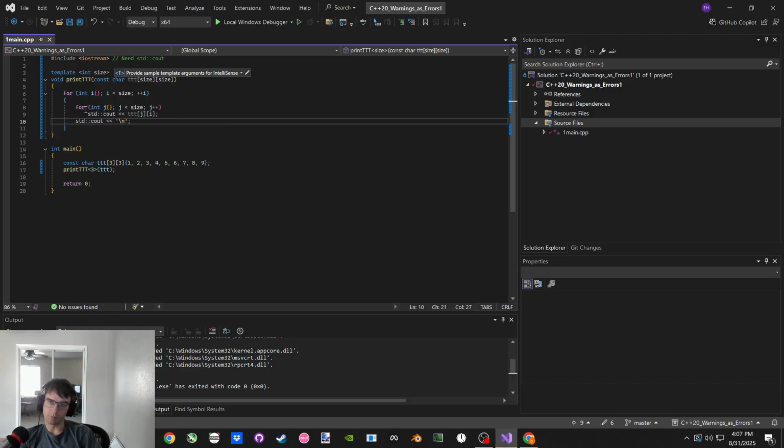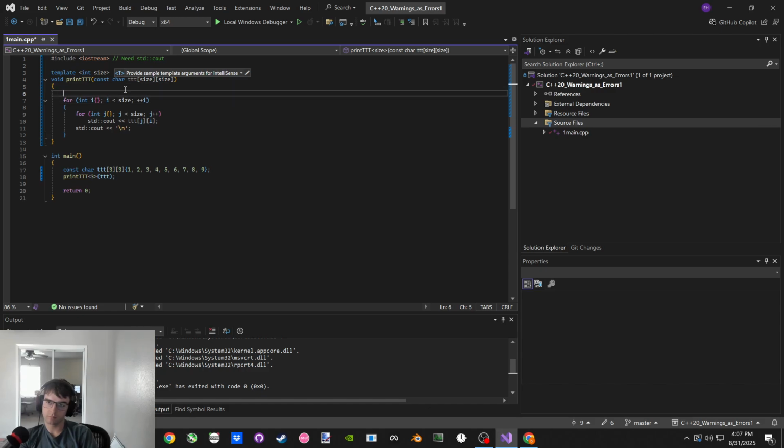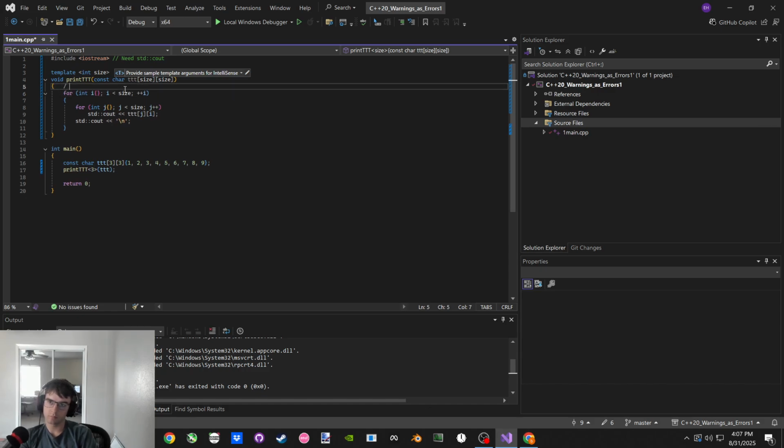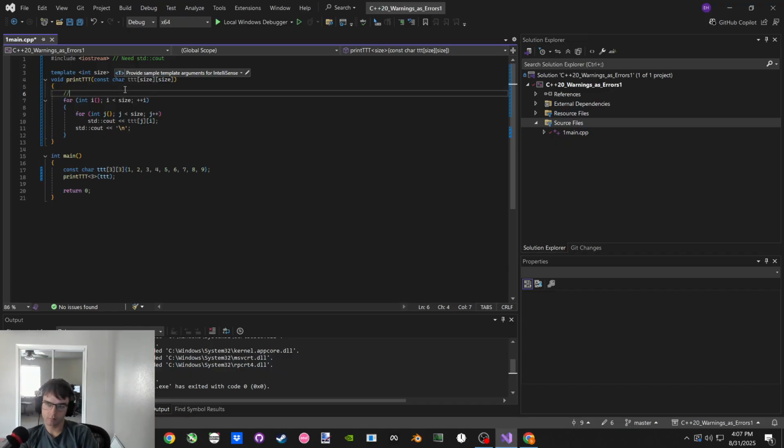so we say we print the row. So we say print row, and then I mean, isn't this printing out the row?